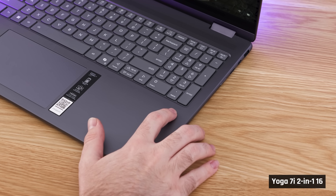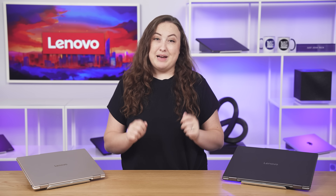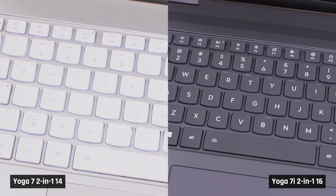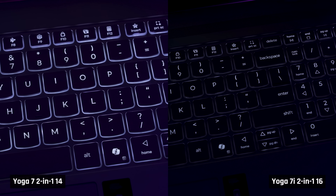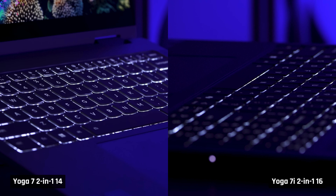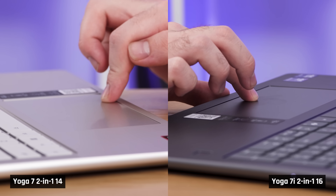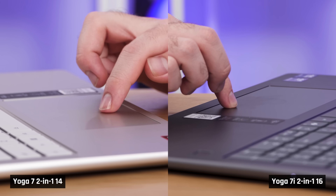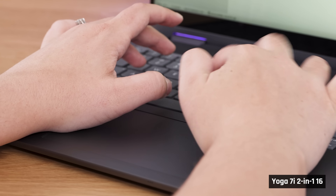The fingerprint reader, which is the only biometric on these laptops, is in a really good location. The major con with the keyboard is its backlight, especially on the silver version. Both use a white backlight, which is hard to read against the silver one's white keys. There's also backlight bleed around the edges of the keys on both — if you use this laptop in a darker environment from some angles, you're probably going to get blinded. The trackpad gets the job done; it's a mechanical trackpad with a click that is a little stiff and loud. There was a little resistance noted in testing, but no palm rejection issues on the larger 16-inch trackpad.